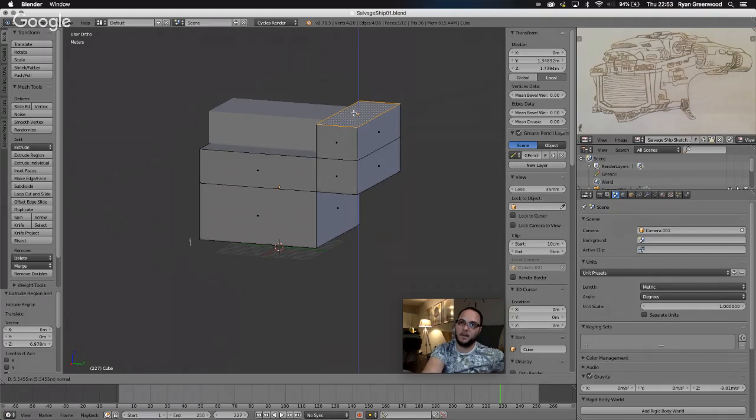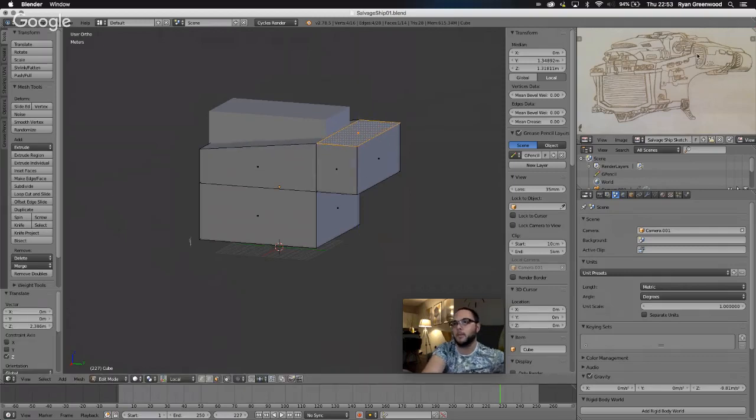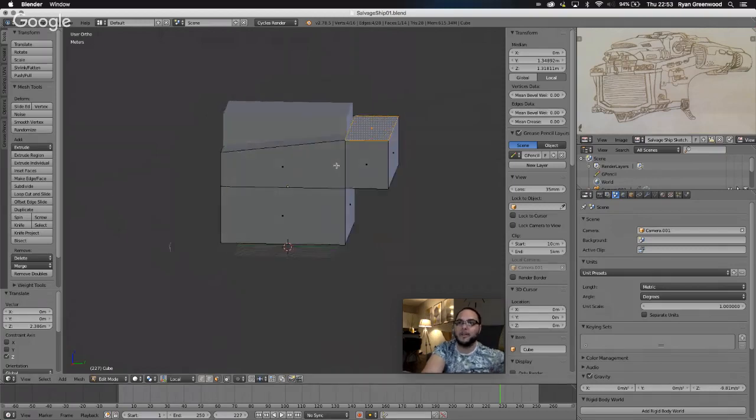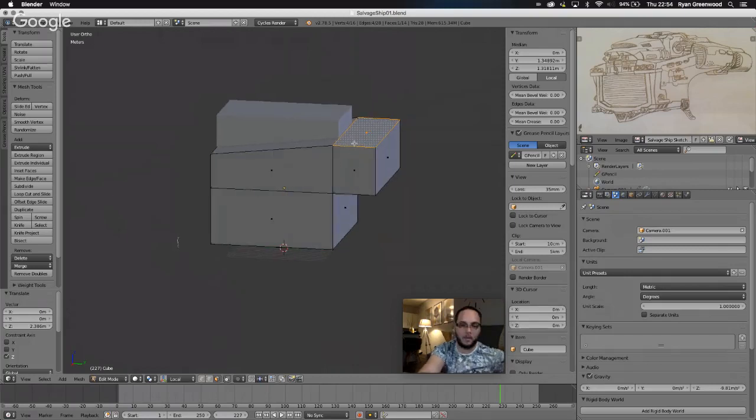Now I'm not interested in that kind of shape. What I actually want is to just lift this. So I'm going to press G and Z, and then it's going to create the sort of shape that I want. If you look, it comes up a little bit at the back, and then you have this sort of sharp shape right there. So first of all, I just want this sort of inclined shape. It's like a wedge. I'm actually going to grab that a little bit further up.